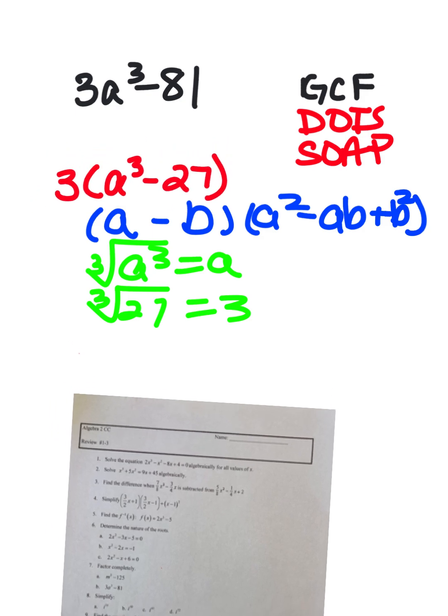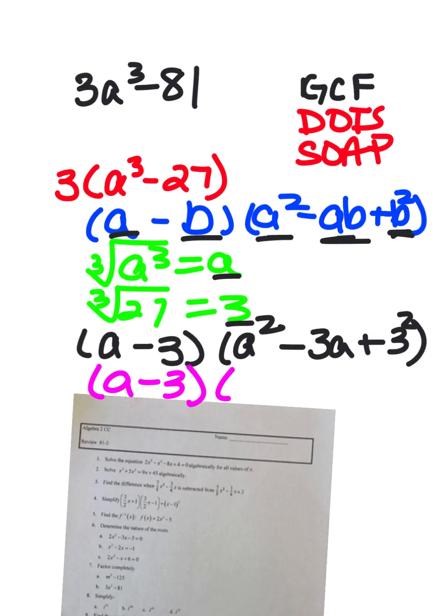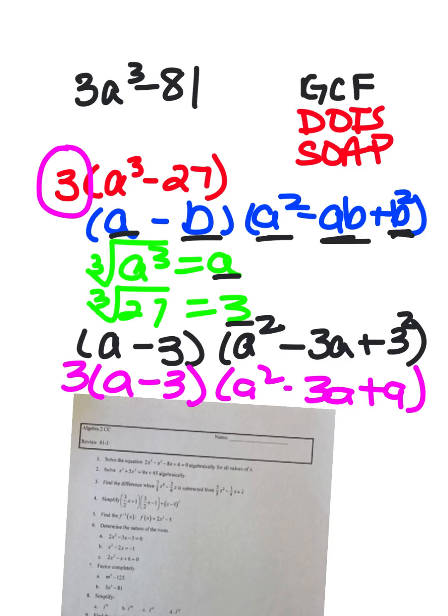All right, so now let's plug it into the parentheses. It's going to be A minus B, so a minus 3. Sorry, I should have set these up like this. And then it's going to be A squared, so it'll be a squared. Then AB in the middle, 3 times a. And then B squared at the end, 3 squared. And then just clean it up. So we have a minus 3, a squared plus 3a plus 9. And then don't forget we had this GCF at the beginning, so you have to bring that down.